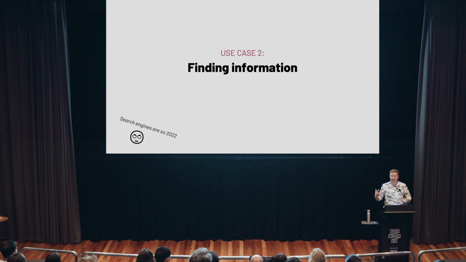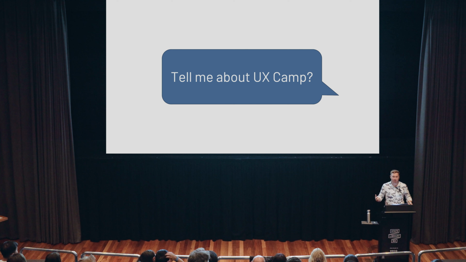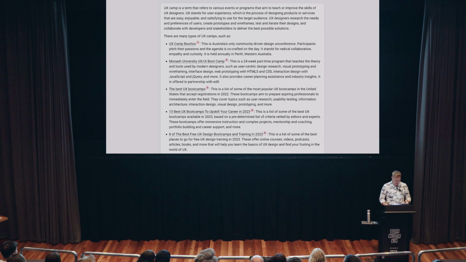The next big use case that I have found for generative AI is just finding information in general. Search engines are so 2022, pre-ChatGPT, right? So again, last night, at some obscure late time, I said to Bing Chat, tell me about UXCamp. Oh, do you want to go back? There you go. And this was the response it gave me.